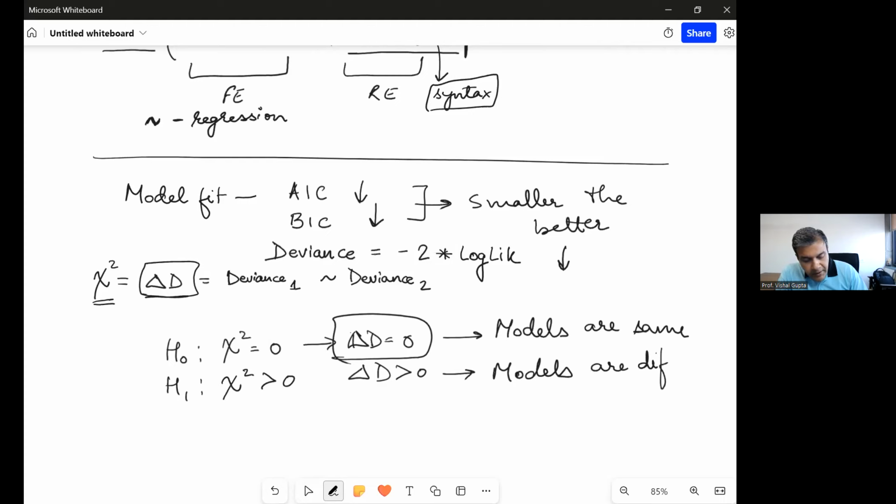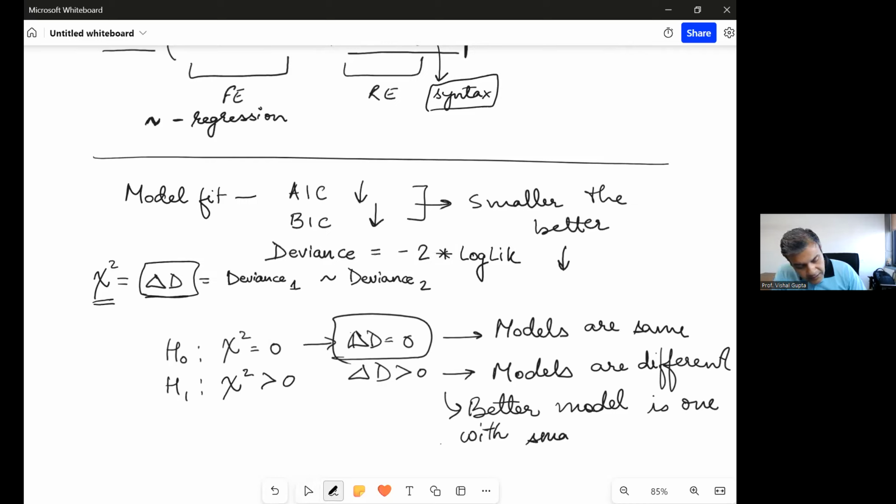And which would be a better model? The better model is one with smaller deviance. That is my better model.